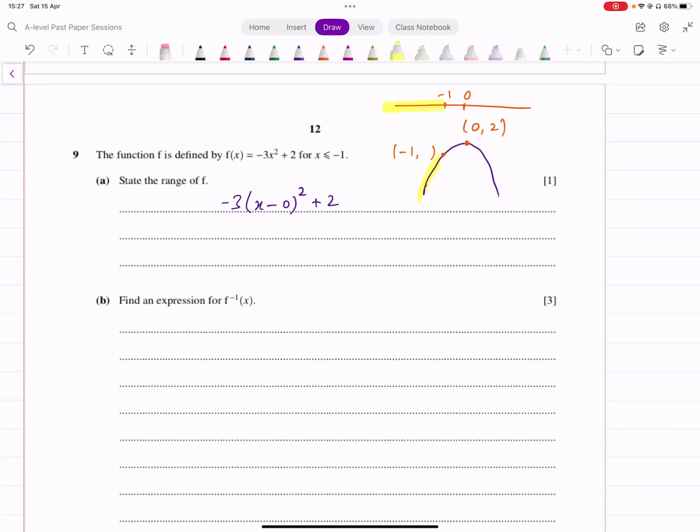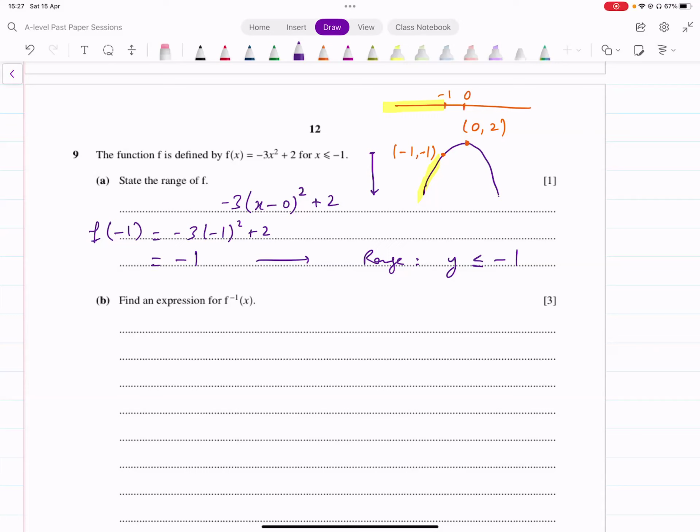अब इसमें corresponding y की value क्या आती है वो हम figure out कर लेते हैं. Function के अंदर x की value input कर दें -1, and that gives us -3 into (-1) whole squared + 2, and that turns out to be -3 + 2, which is -1. इससे हमें -1 मिलता है. इसका मतलब range क्या होगी फिर, ये point आपका आ गया -1. Okay, so the range therefore is going to be y less than or equal to -1, because y axis के ऊपर you're saying इस point से आप नीचे रह रहे हो, उसके ऊपर नहीं जा सकते. So range is y less than or equal to -1.